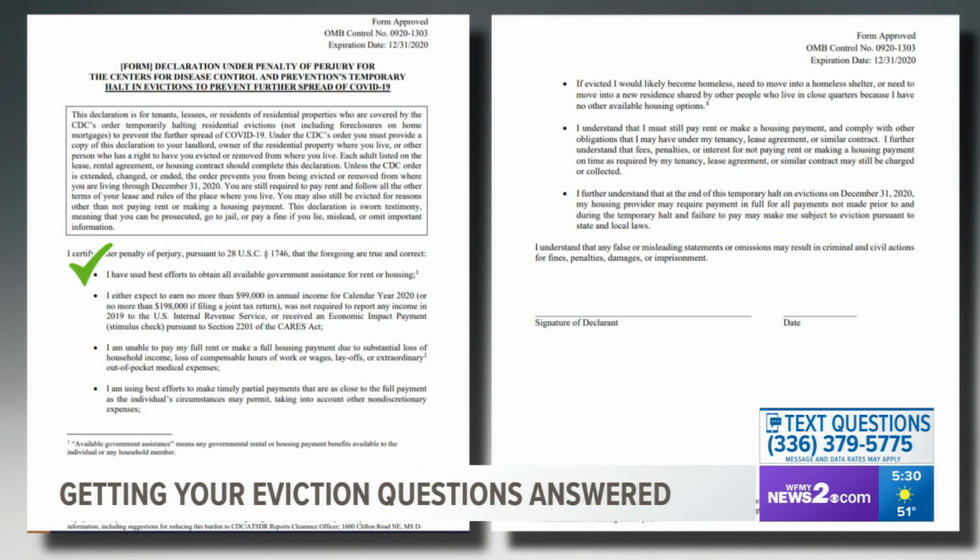But also, the governor of North Carolina, Governor Cooper, issued a North Carolina specific eviction moratorium to go along with the federal moratorium. And that says that landlords must also provide blank forms to the tenants if they file for eviction against a tenant. So the tenants can also get blank forms from their landlords if their landlords are going to even try to move forward with an eviction against them.